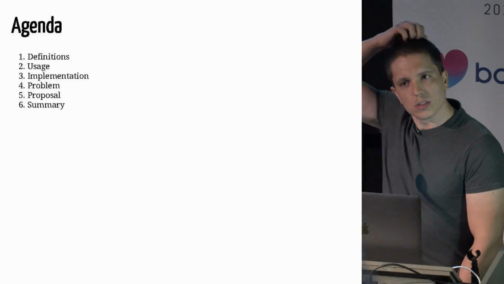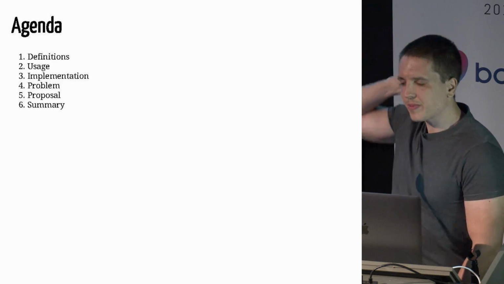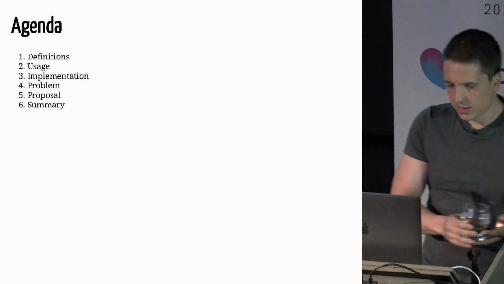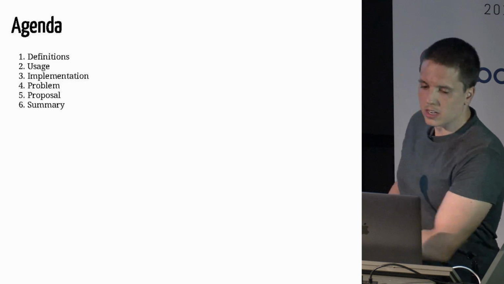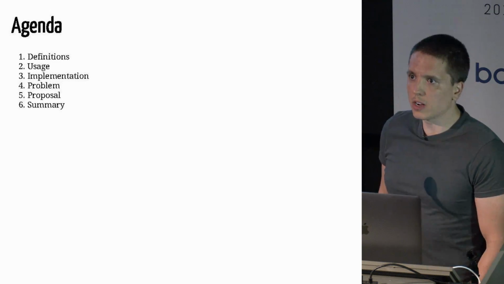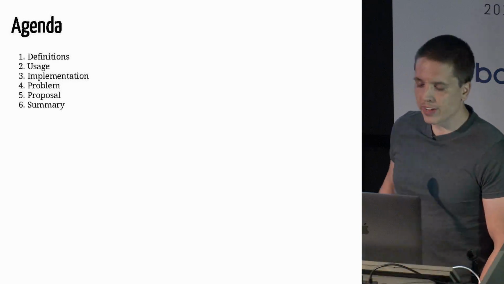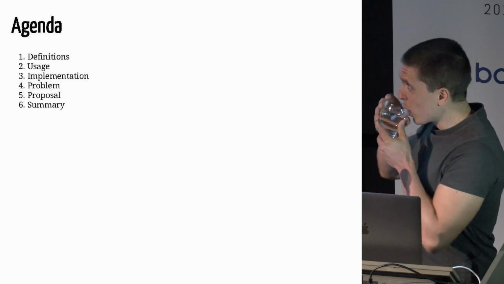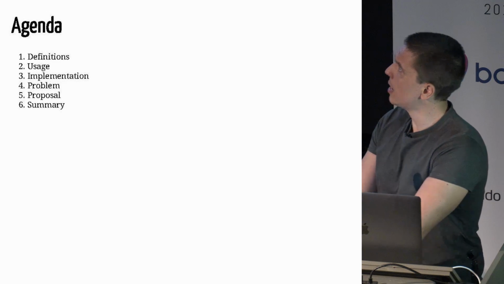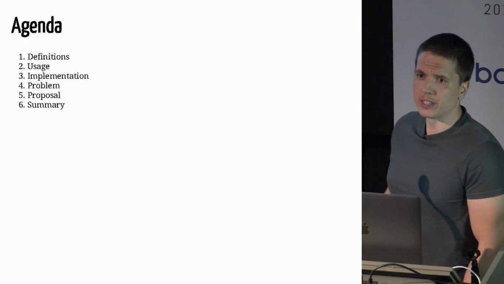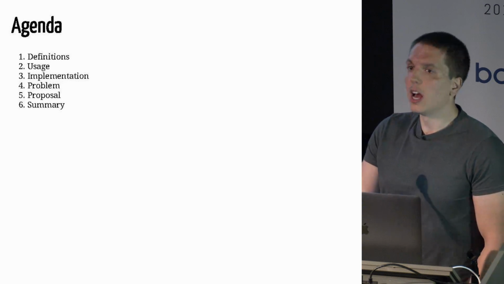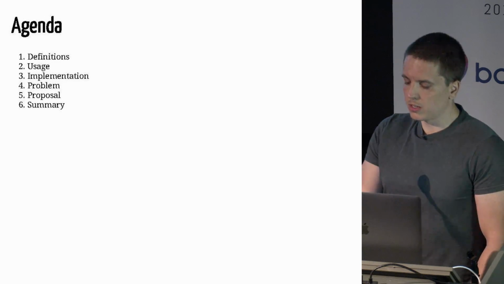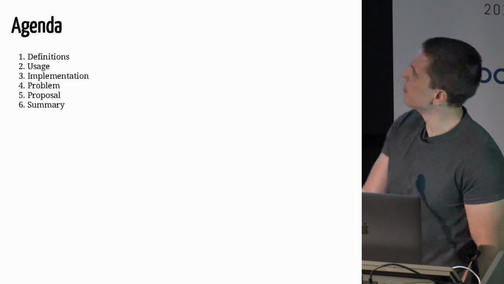I'll give some build-up definitions of PartialFunction and Function1 in Scala, how it's used, how the compiler implements literal function syntax, what the problem is that it has, and my proposal. Then I'll summarize so that we can have an overview for any questions or comments. We're in a smaller room, so feel free to jump in if you have any questions or comments. Okay, so definitions.